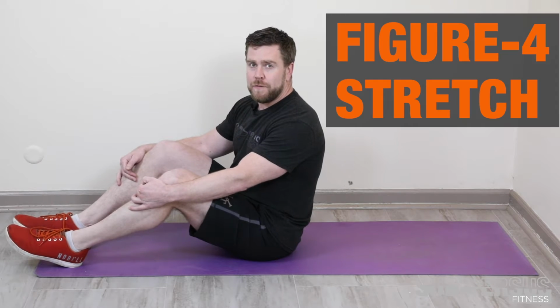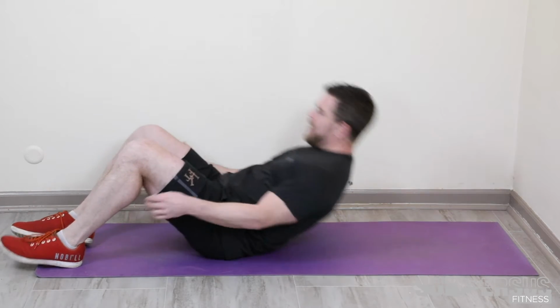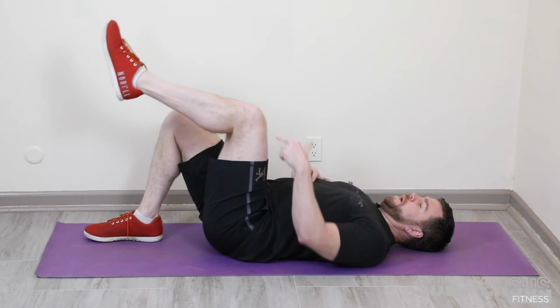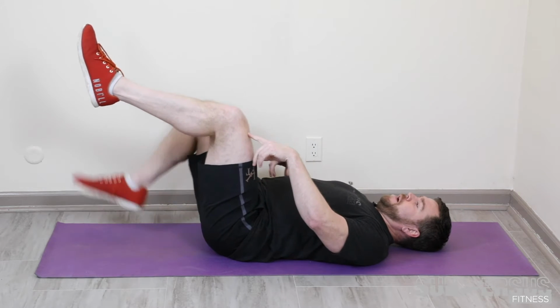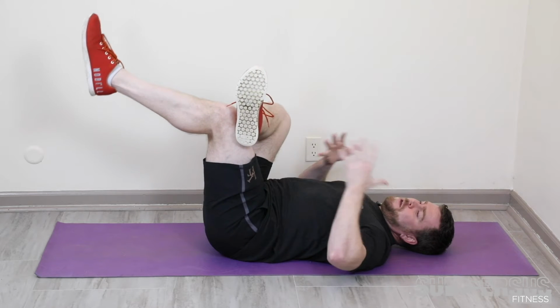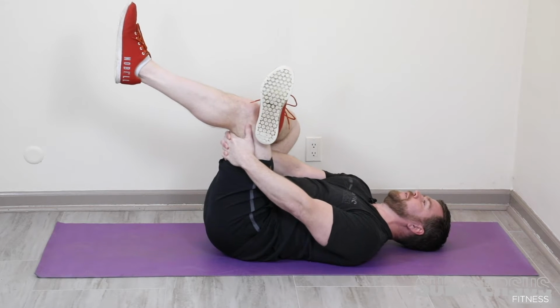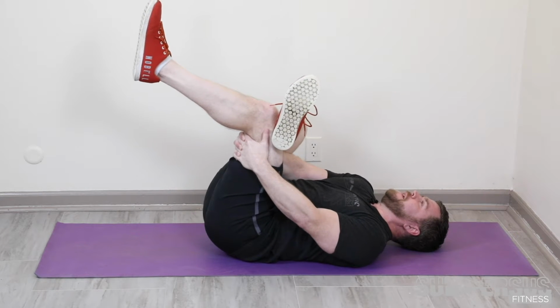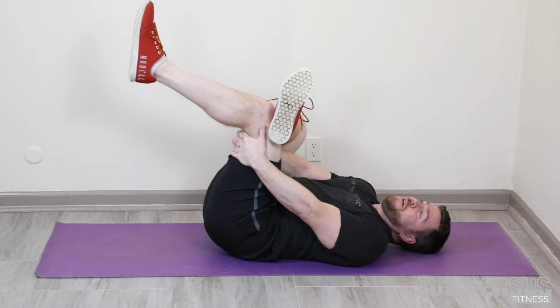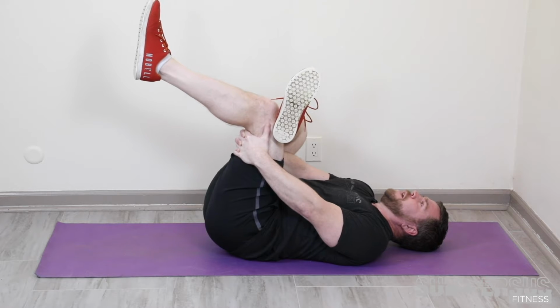We're gonna use this figure 4 stretch to open up your lower back and your hips a little bit. We're gonna lay back on the ground, bring one knee to 90 degrees, the other ankle crosses on top of that knee. The raised leg, you're gonna reach underneath, clasp fingers behind that knee, head on the ground, and pull that knee toward you. Ideally, raising your tailbone off the ground slightly. Keep breathing, keep stretching. 1 minute on each side, 2 minutes of a figure 4 stretch.